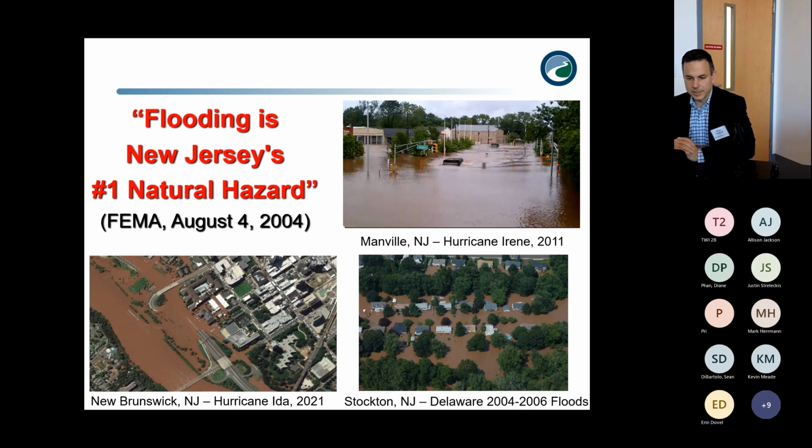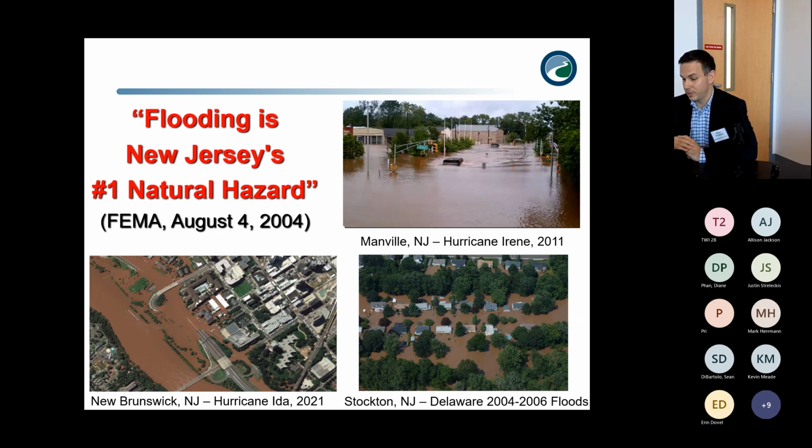So back in 2004, FEMA looked at all the potential natural hazards that could occur in New Jersey, and they determined that flooding is New Jersey's number one natural hazard that they would see in the coming decades. And they were certainly correct.